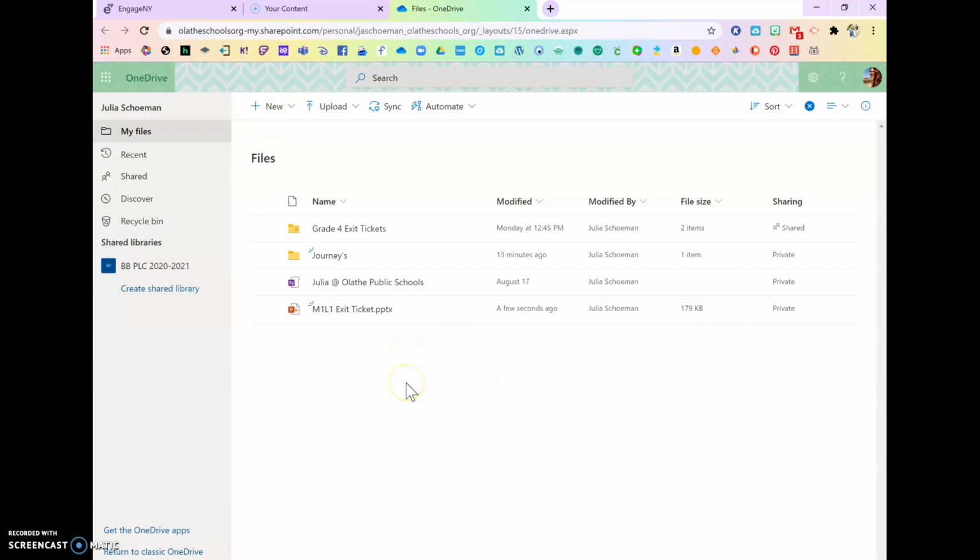And when students type on it and submit it, it'll reappear as their version on your OneDrive. So then you can go back and forth and have them revise things. You can make notes on their work. OneDrive is going to be an excellent tool. And remember that this works for any subject, not just math. Any paper you want to upload, this is a great way to do it.